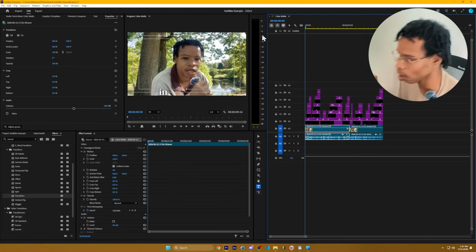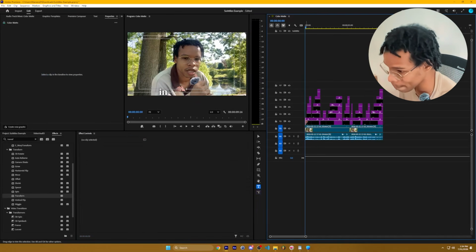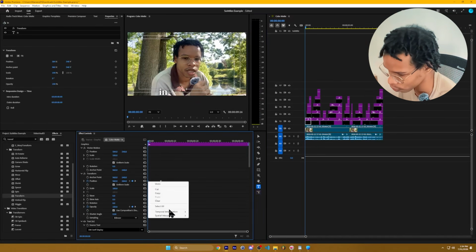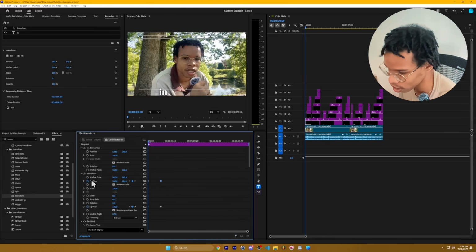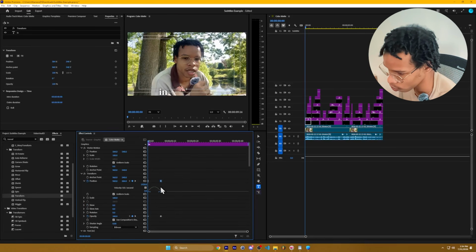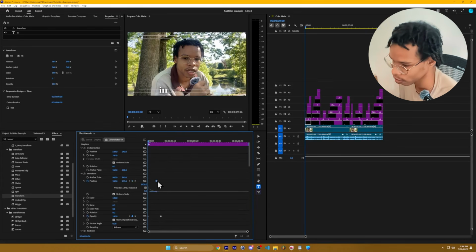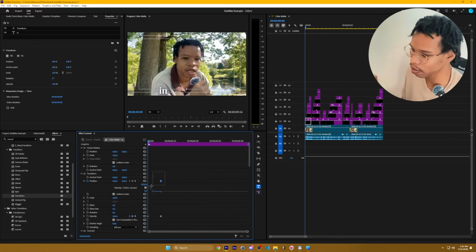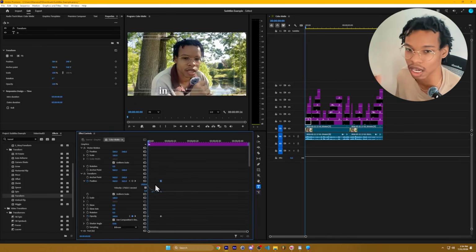So now it's rising up, but we want to make it a lot smoother. So we're going to right click the first keyframe, and we're going to click ease out, and we're going to click the second keyframe and click ease in. And now we're going to go ahead and drag this paddle all the way to the left. And this is a favorite trick of mine. We're going to select both keyframes, and we're going to just move it like twice over. And then we're going to bring that keyframe back, and this will make the animation a lot smoother.